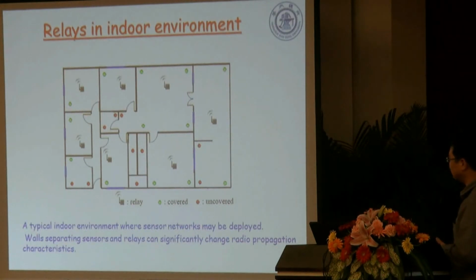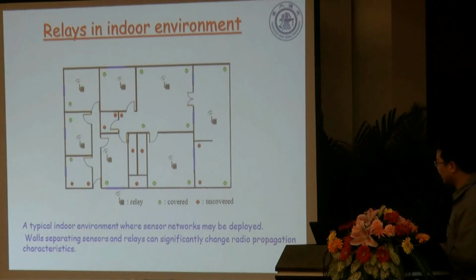So we consider this problem. In the indoor environment, we are going to deploy a sensor network. We all know sensors are very common in our daily life, and they will be deployed in indoor environments. Recent studies also show that a hierarchical tiered architecture is good for sensor networks, because the relay can take the majority of the work of relaying the sensor data to the processing center. So the problem is, if we have many sensors in the indoor environment, we are going to place relays so that each sensor can send its data to a relay in one hop.